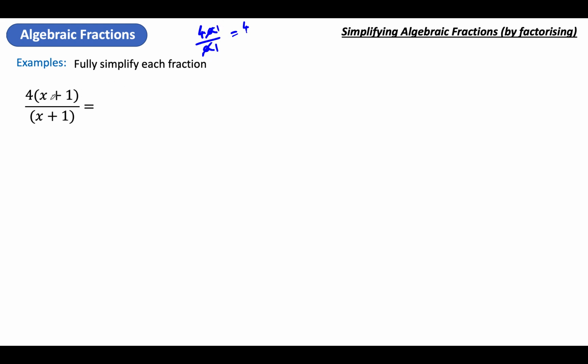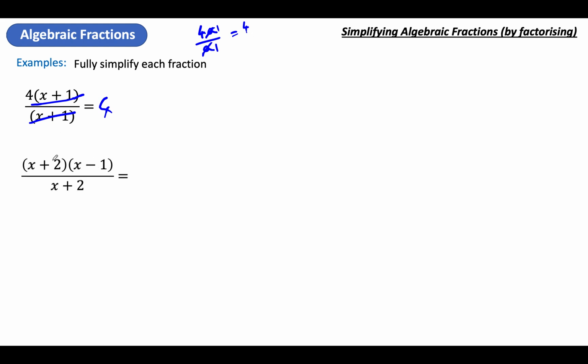And the same thing happens here. I've got that up there, cancels out that little bracket down there because they are equal. We've got 4 times that bracket on top, that bracket underneath, they cancel out, just like it would if you had 4a over a, or 4x over x. The bracket is a unit, in its own right. And so they cancel out, as long as the contents of the bracket are equal.